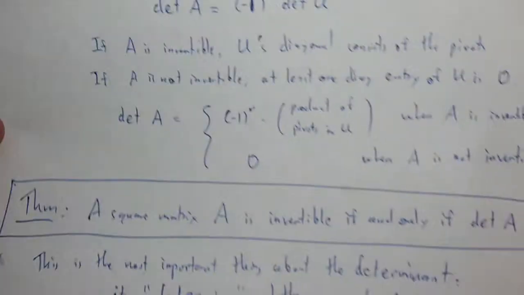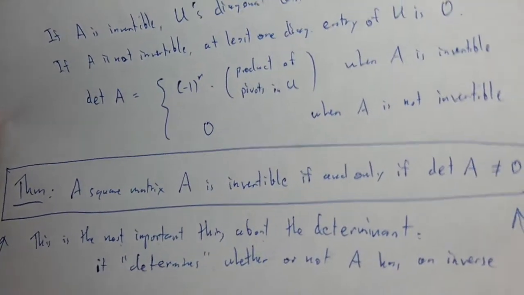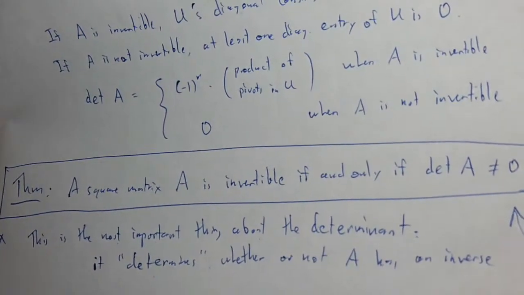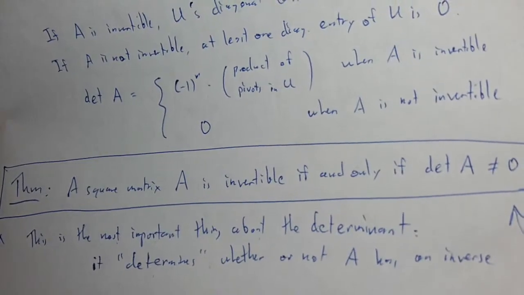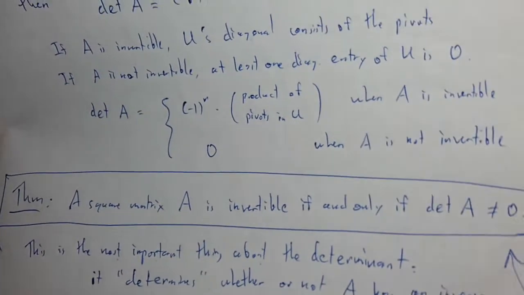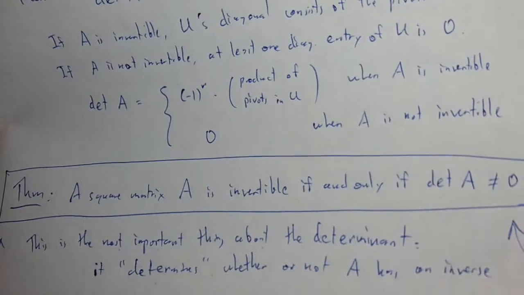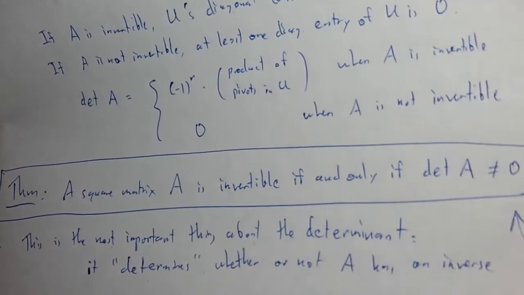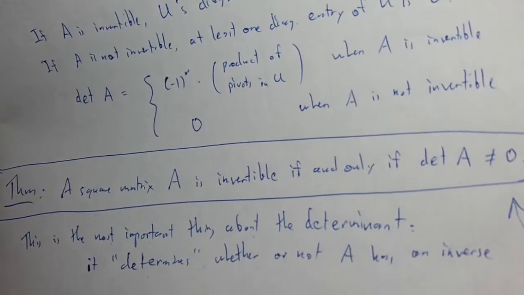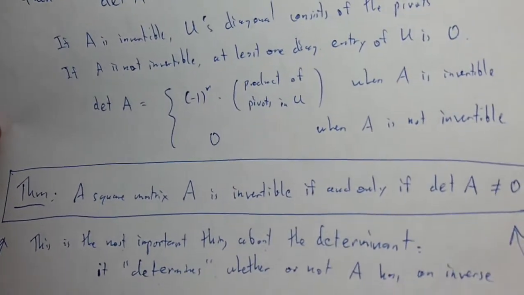the most important thing, which was this fact that a square matrix A is invertible if and only if its determinant is not zero. So literally the determinant determines whether or not a matrix has an inverse. This is the most important fact about the determinant. It's the entire reason we developed the determinant to begin with, to have a way to answer that question of, is the matrix I'm dealing with invertible or not? That's a really important question to ask, because if you're dealing with an invertible matrix, basically everything you want to do is nice. And so it's nice to know whether or not you're in that situation. The determinant 100% answers that. It completely characterizes invertible matrices.